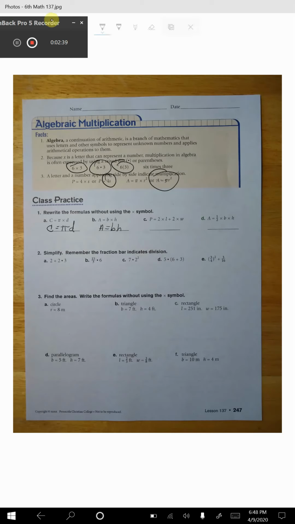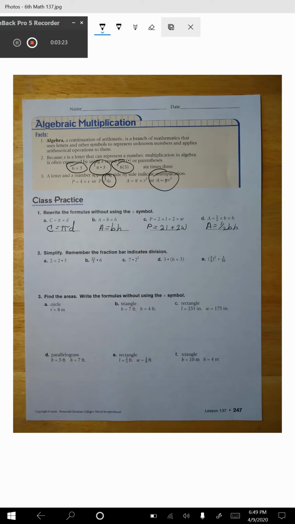And then for the perimeter of a rectangle, you can write 2L plus 2W. And I often put the parentheses, but you really don't need them because remember we learned order of operations. We know that we have to multiply before we can add. Area of a triangle is 1/2 times the base times the height. And you know I like to write it the other way, but that's just a personal preference.